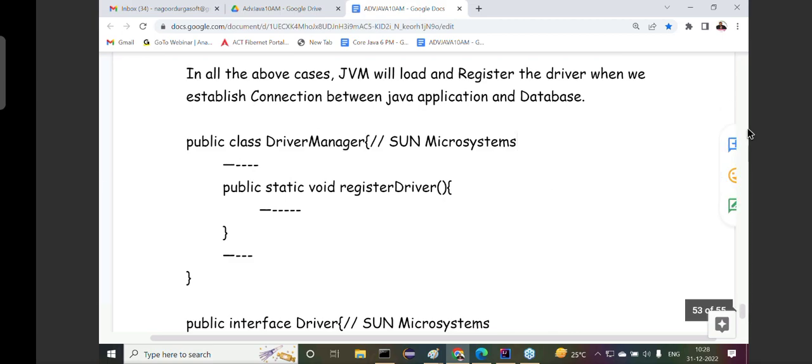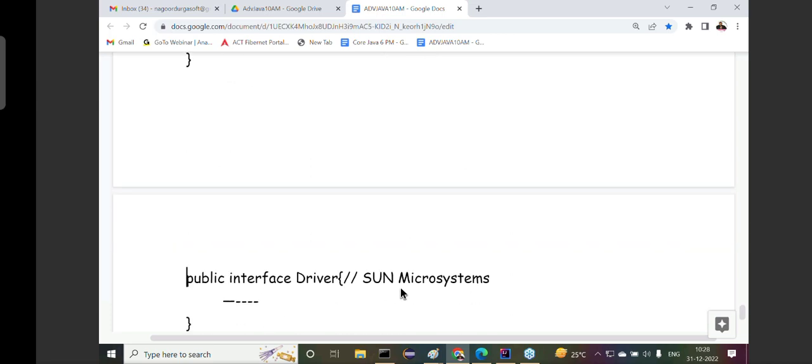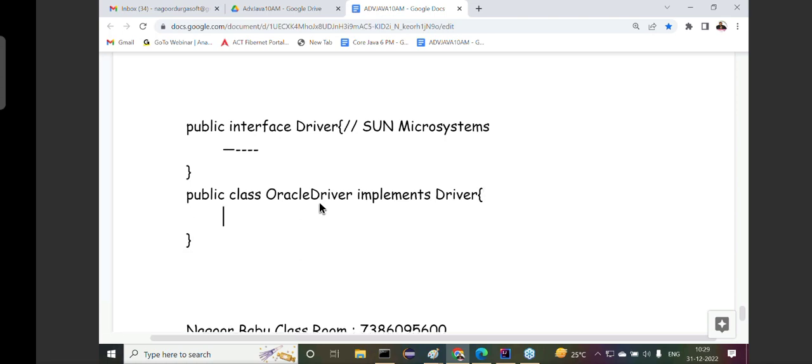Next, after completion of this, public interface Driver from Sun Microsystems is available. Then after that, public class OracleDriver implements Driver, this is an implementation class. Inside this, we have so many method implementations, but along with all of them, there is a static block, not a static method actually.